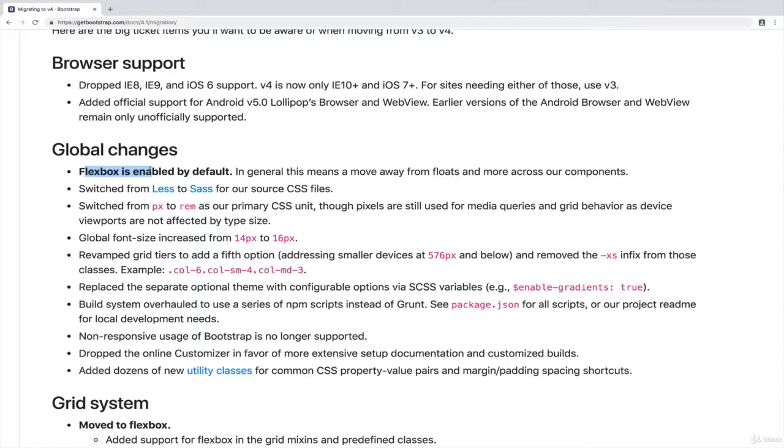That doesn't mean that you have to know all about Flexbox to use Bootstrap, but it is now built on it, and it wasn't in the past. But this also means that if you do know about Flexbox, which I'm going to spend some time on in this section, we can use some nice Flexbox wrappers, some nice classes that are included, these utility classes, to move things and position things even more precisely. So Flexbox is something that Bootstrap 4 is built on top of, and Bootstrap 3 wasn't.